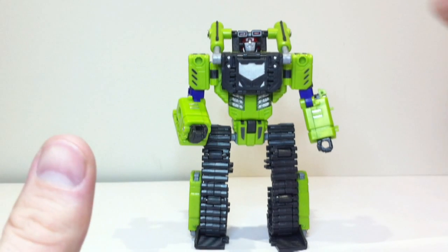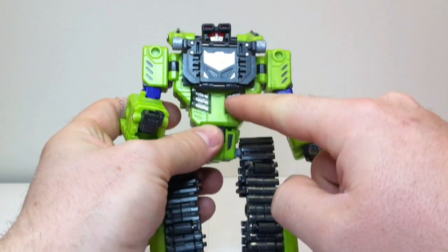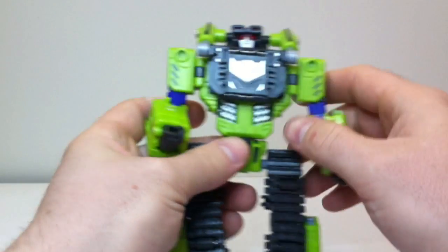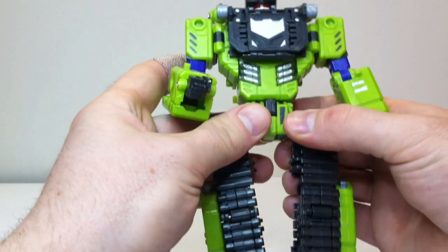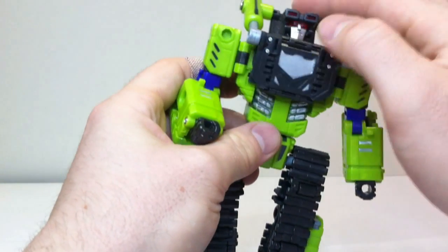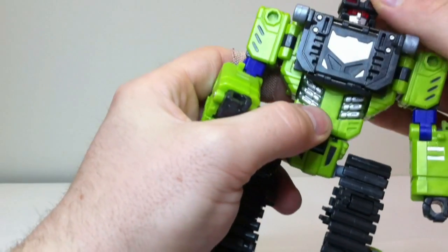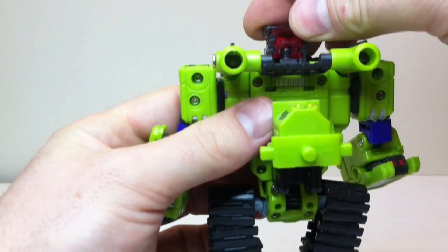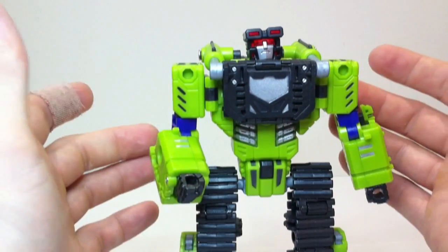Now, details, much the same as the other figures. We've got silver on the chest, silver abdomen, a few black and silver details around the place. Nothing too spectacular, but that's kind of what I like about these guys. You do have light piping. Now, it is much the same as the other guys. I'll show you from the back. Just a big chunk of red plastic there, so once the light shines through it, you get glowy eyes. Simple.